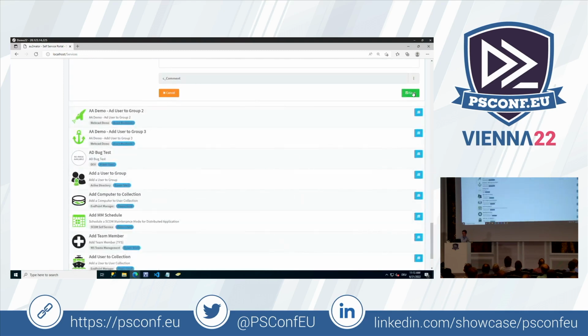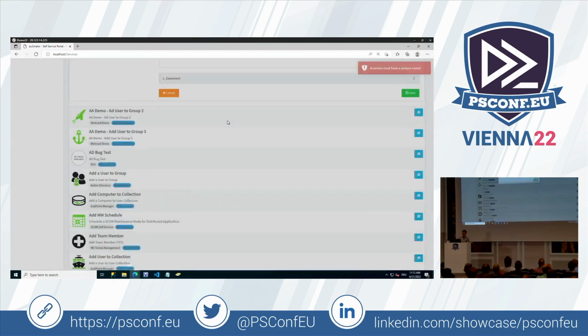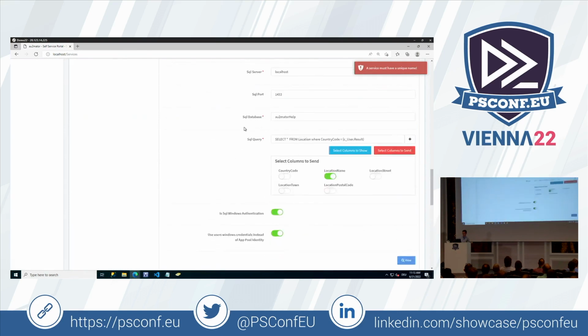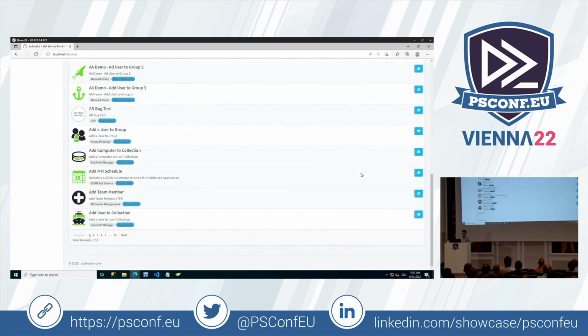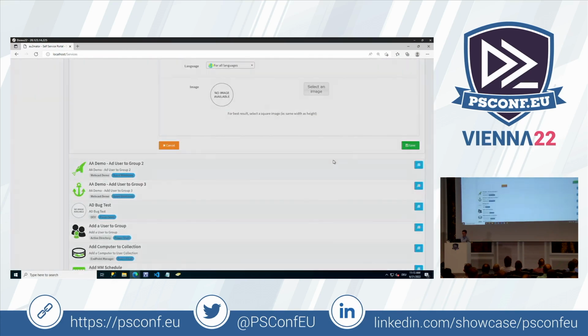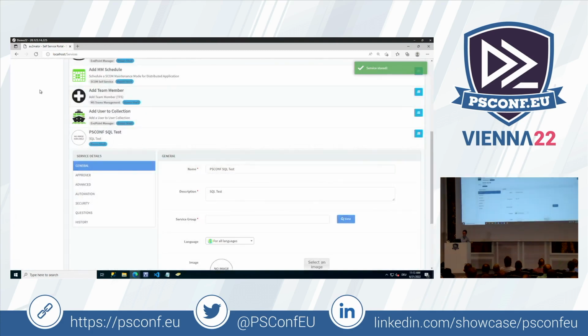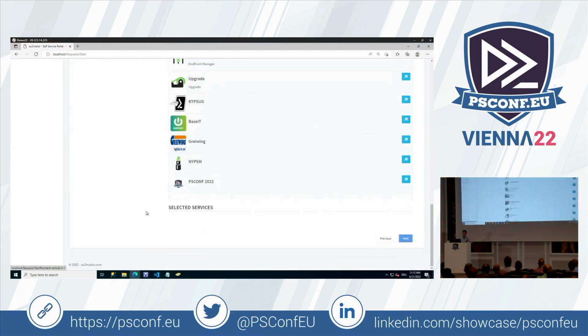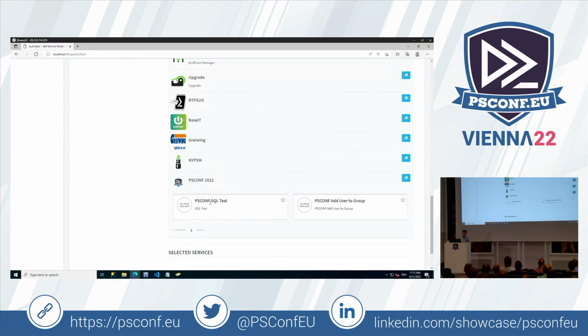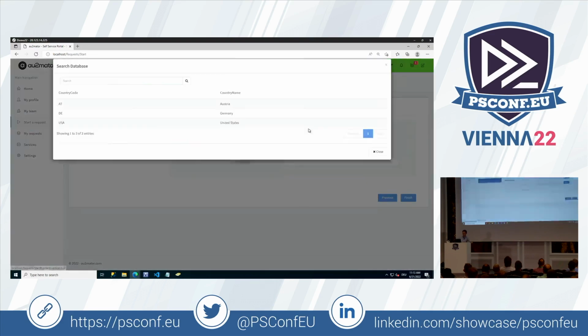So let's stay at this one to not spend too much time here. We give it a unique name, PSConf, and now we save it. And now we should see the SQL test in our service group. Now we select the location.